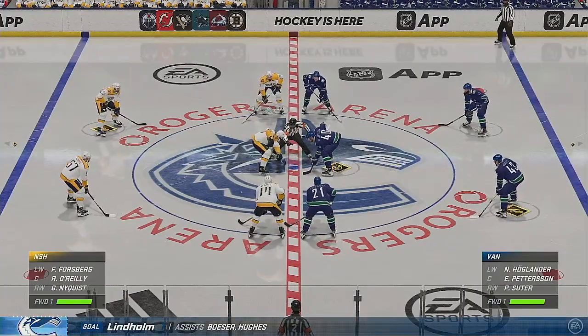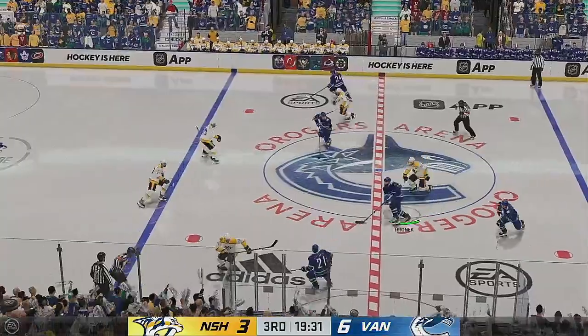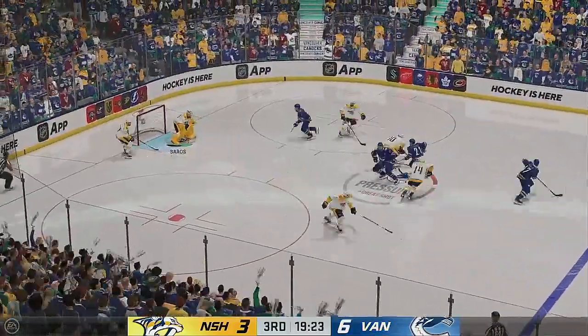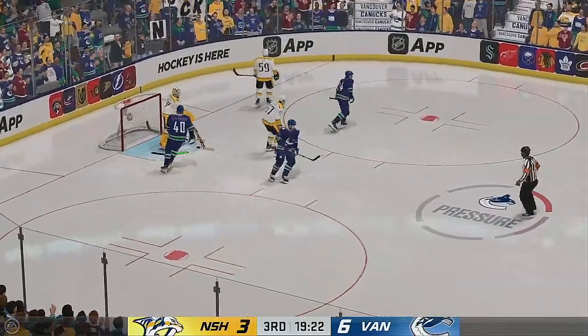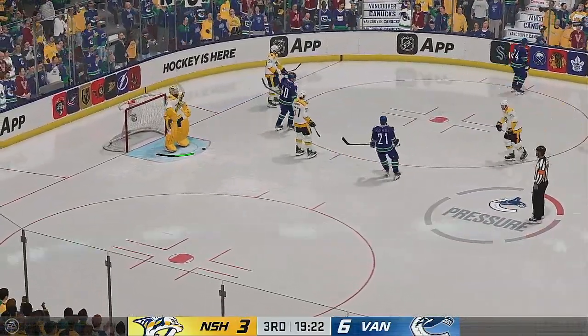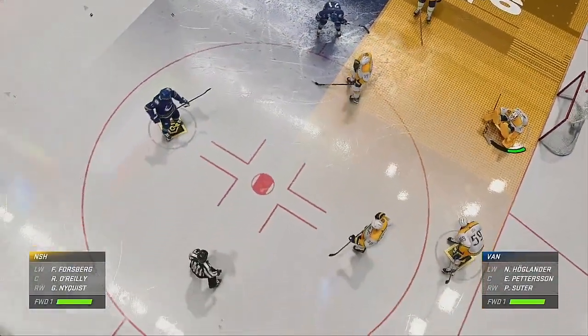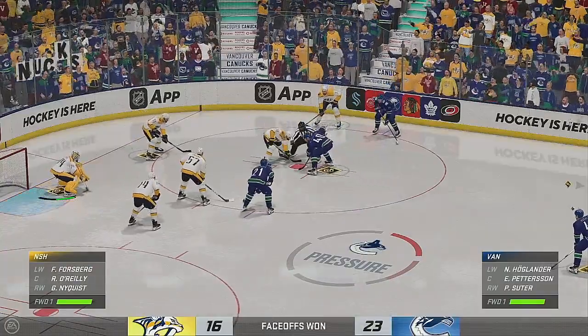Well, this has got to be a dream for a coach. You know that they're telling their team in the intermission to make sure they stay to business, stay to task, stay focused, and that's exactly what they've done, and they just hammered their opponent. Saros has it and freezes the play. Canucks have been the busier team offensively, and as a result, they lead it big time here in this third.